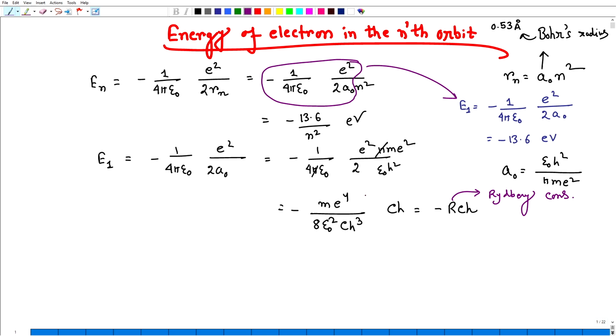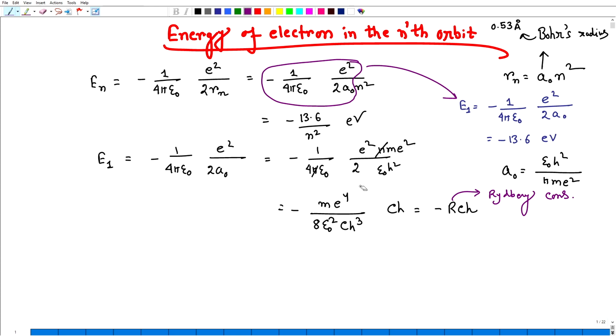We have explained this part very well, right. Why do we generally want to calculate this spectrum analysis, the spectroscopy, in terms of wave number, in units of centimeter inverse or meter inverse? Because the experimental values are easy to deal with in this unit. That is why we have converted from the energy to wave number, and that is why this Ch was multiplied. Otherwise this part was also constant without multiplying by Ch or dividing by Ch, but to be convenient with the experimental data we have to convert it to wave number unit. That is why we did this trick.